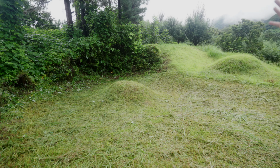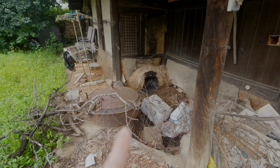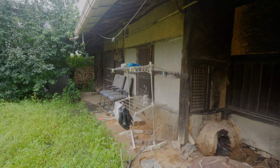There's what the town looks like, or I guess the village. See, behind me here is one of the older homes, and you can see the wall is made out of mud and stone. And let's go check out one of the older houses. You can see the style of the home. A lot of the younger kids, they move out, they don't come back, and the homes are sort of just left here. Sort of a traditional cooking setup where you'd cook in the ground with these pots, and that's the ondol. Back behind there's the ondol where you heat the house, and here's the front.